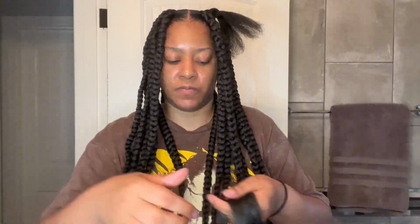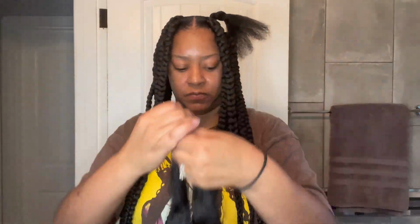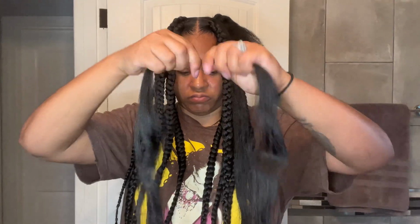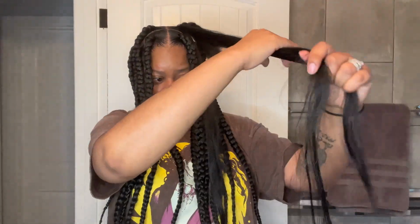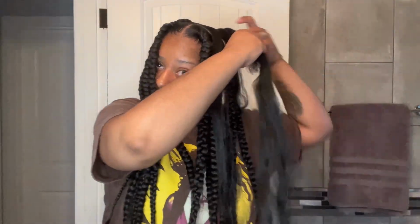So again, I'm sectioning out the hair. One piece is going to be thicker than the other. So one piece is thick, and then the second piece is going to be half the size of that first piece. So again, inserting my crochet hook through the side of my section and bringing that hair through just one side, and then putting my crochet hook through the bottom of that section and bringing the hair through just one side, and then putting it together with my hair.